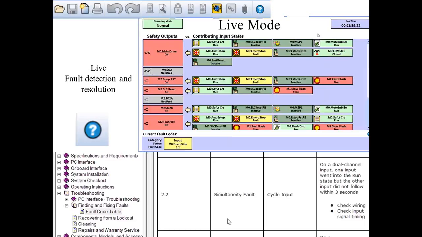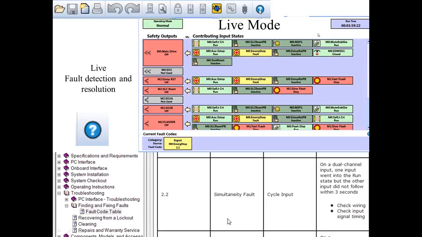One thing that we cannot do in the simulation, but which is a very handy bit of software support that Banner's provided us in the live mode when we go live, is that if there is a fault on an input, for example, it tells you that there's a fault. It tells you who it is. In this particular case, it's the emergency stop whose user tag is emerge stop. Not overly unique, but at least descriptive. It tells you which output it affects. Furthermore, if you look down here, you get not only the error code, it tells you it's on module 0, the controller, the user tag, and an error code.